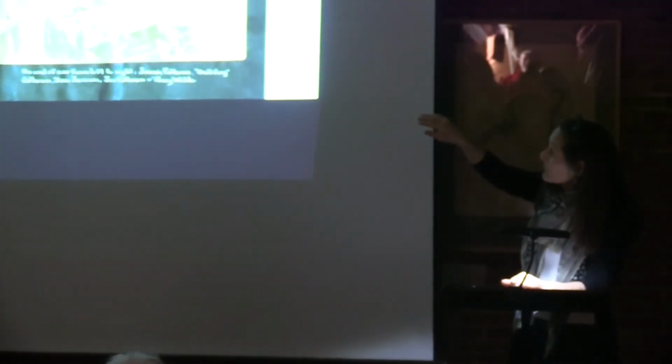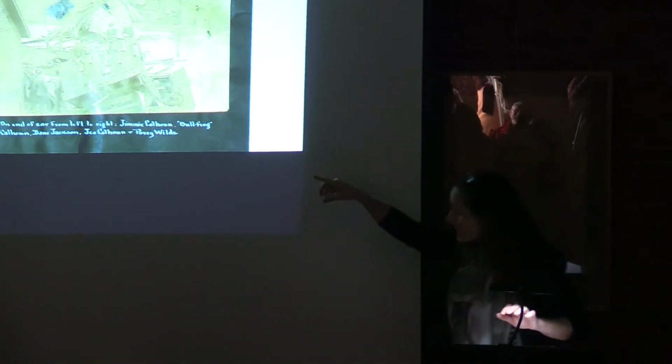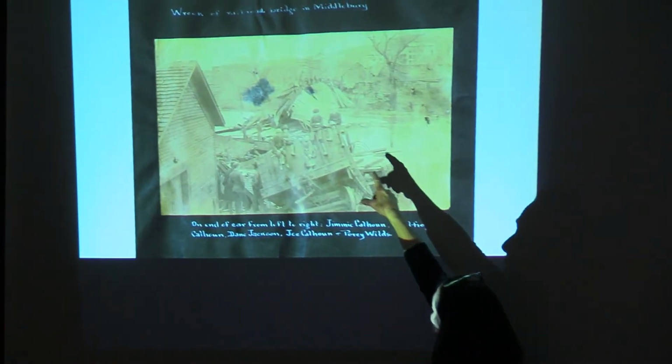Is that the first or second train that went over? Is this the first or the second train that went over? This is, well, the first part of the train crossed successfully. What you're seeing, and what you don't see as well, there are cars that sunk to the bottom of the creek, and these are the cars that were just heading onto the trestle that didn't make it, so they ended up being derailed. So this is the first accident on May 5th of 1893. But is the engine this way or that way?